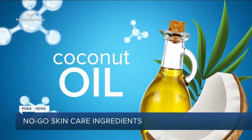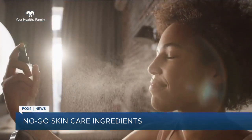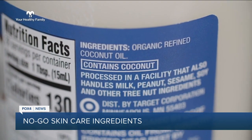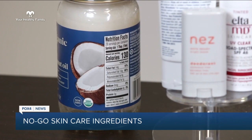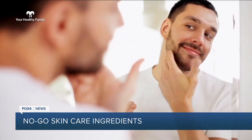Last: coconut oil — at least for your face. Everybody wants that dewy look, that moisturized, beautiful glow. But Dr. Prichard says before you slather coconut oil on your face, it's what we call a comedogenic compound, so it clogs the pores and can cause acne. It's best to keep coconut oil just on your body. On your face, the thing he likes much better is hyaluronic acid — it gives that same dewy glow, is hydrating, and doesn't clog your pores.